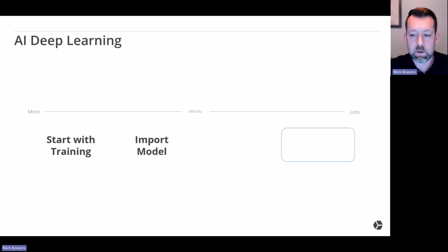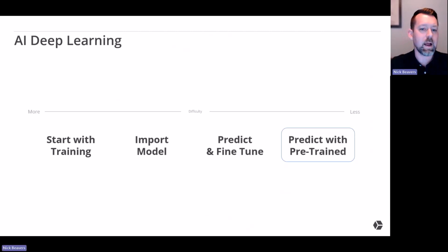And by doing so, I am now able to start all the way on the right-hand side of our little chart here. Basically, on the far left is the most difficulty, on the far right the least difficulty. Predicting pretty much just means finding the objects in your image with an AI deep learning model. The word predict is used.